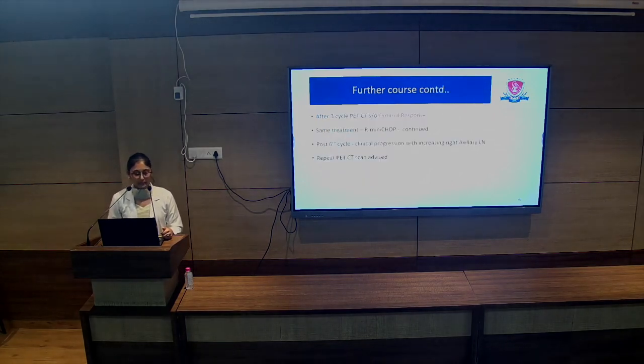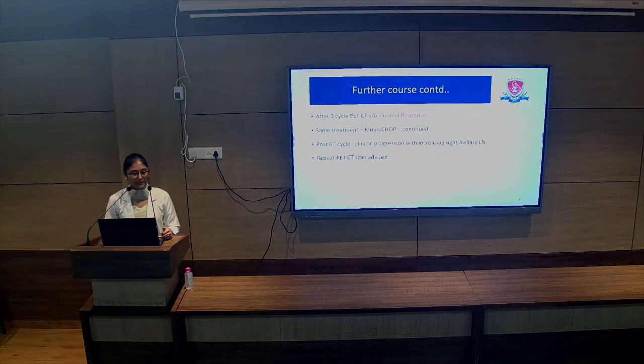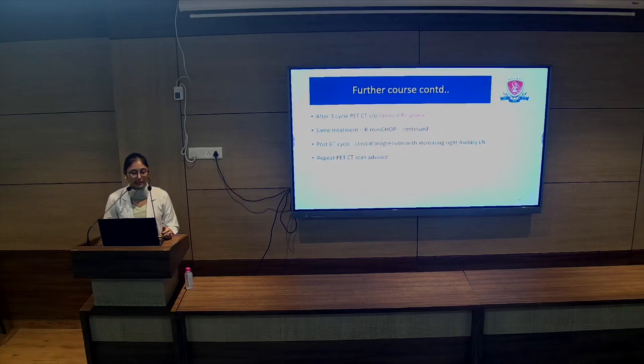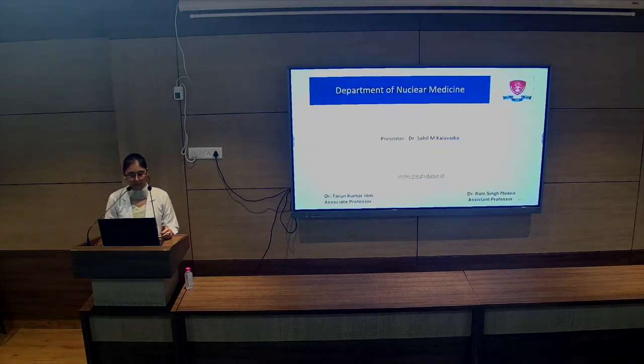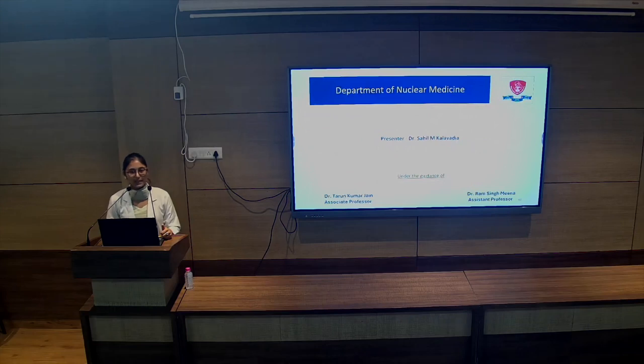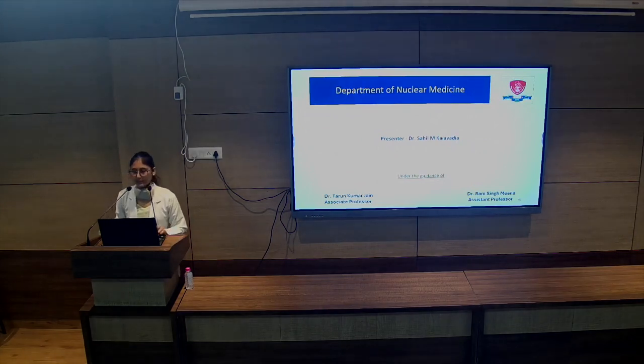After 3 cycles, the interim PET scan was suggestive of optimal response. Therefore, the same treatment was continued in the form of R-mini CHOP. After 6 cycles, there was clinical progression with an increase in size of the axillary lymph node and repeat PET-CT was advised. I would like to call upon Dr. Sahil to discuss the interim PET scan and the post 6 cycle PET scan.